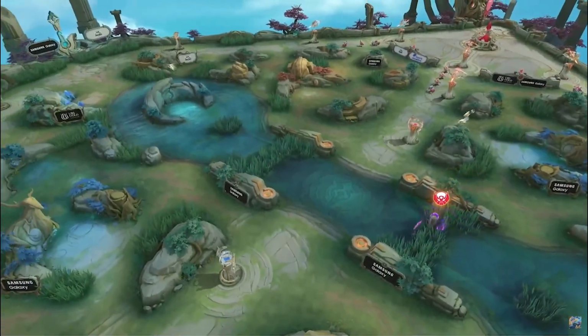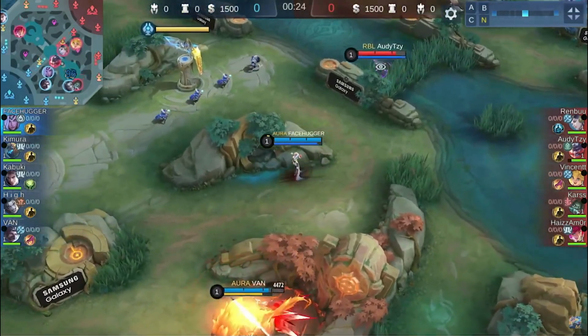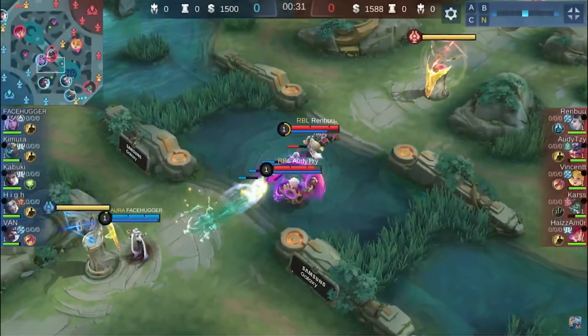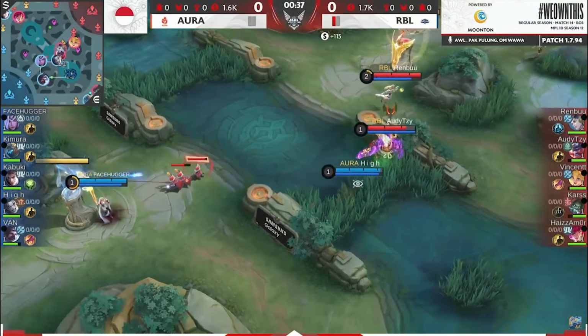of this series. Aura Fire once again going against Rebellion Zion. And it looks like, despite how much CC that Aura Fire have picked up, Beatrix still goes for the Flicker. Wow. I mean, you have to go for the Flicker. There's no way you go for Purify. It's just not within Beatrix to go for that Purify.